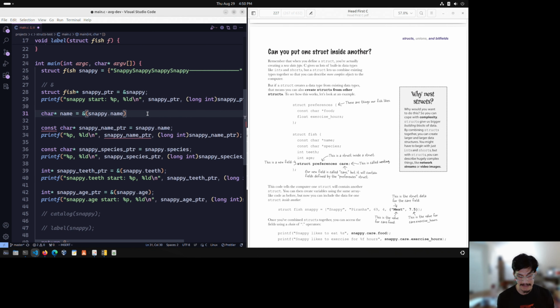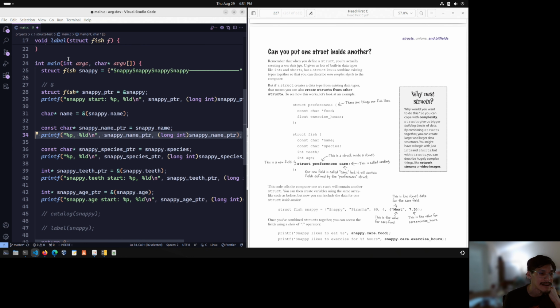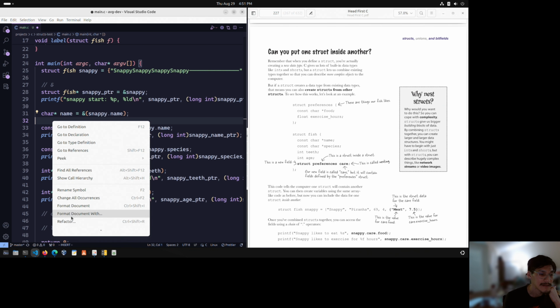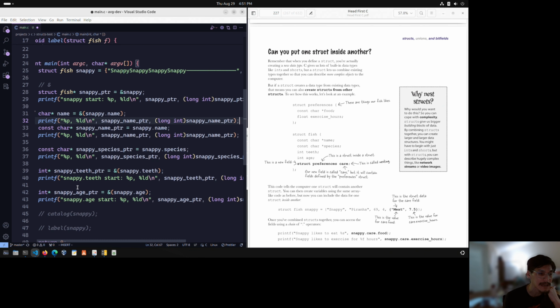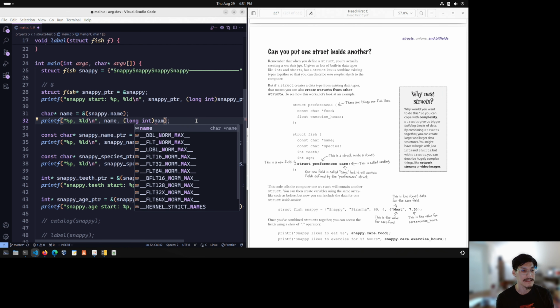What exactly does this give us back? Apparently, it gives us back a name pointer, or a pointer to a character. How is it different? I don't get it.